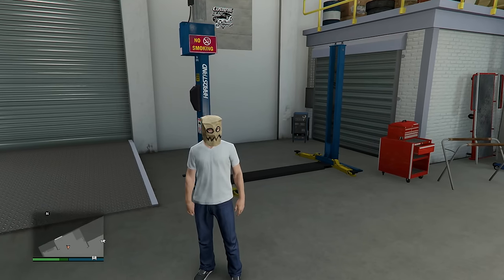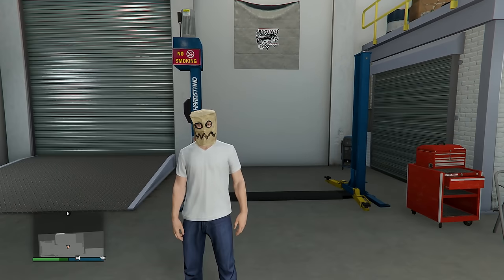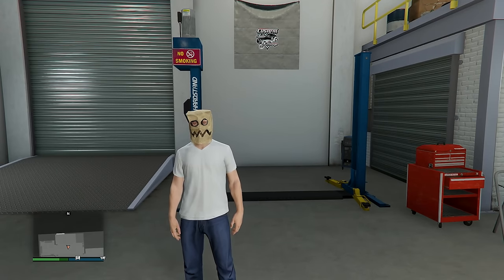Yeah, there's a car lift right behind me right here. There's supposed to be a car on that car lift that we can sell off. But for some reason, there is no car in here. And it's not like I just joined this session. I've been sitting in this session for close to an hour and there's no vehicle on the car lift. I don't get that.